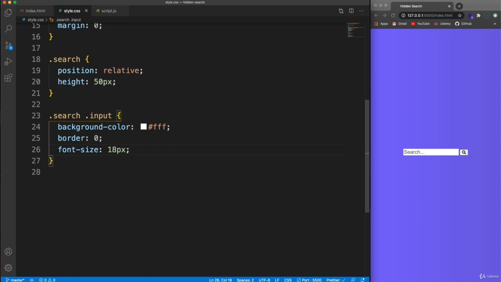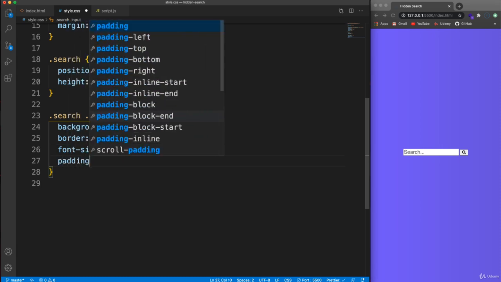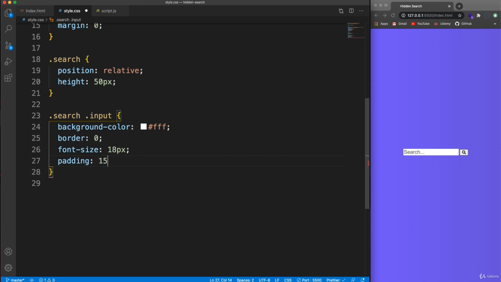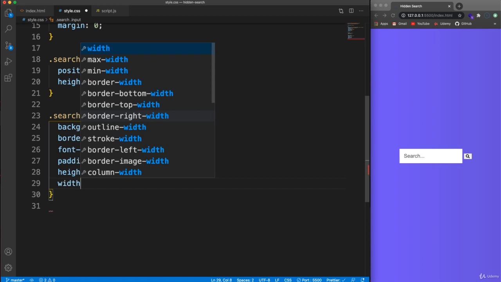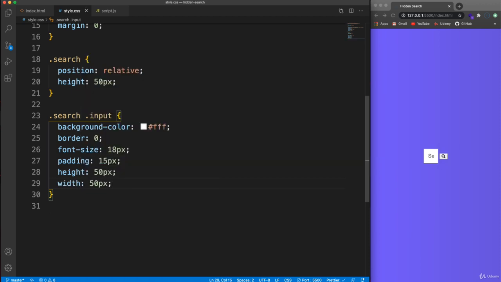We'll make that a little bigger, and let's set the padding on this to 15 pixels all around, and we'll set the height to 50 pixels, and let's set the width to 50 pixels.